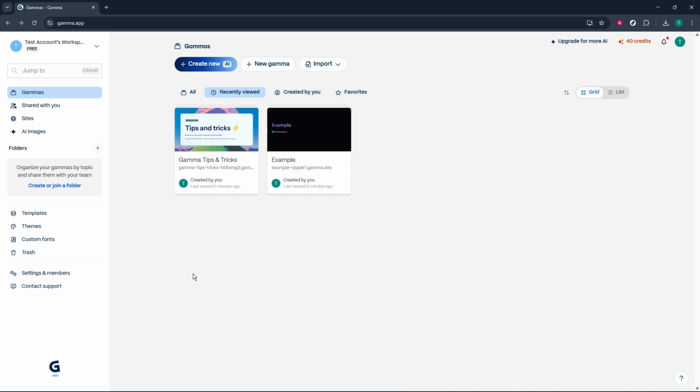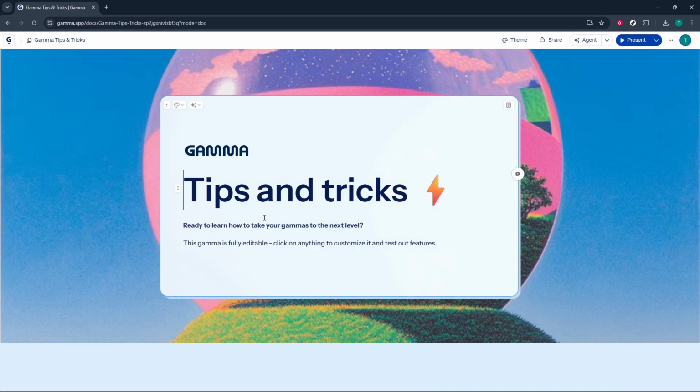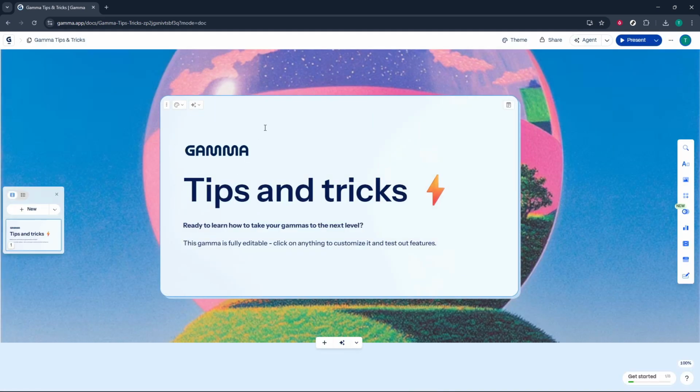Next, pick a project you would like to work with by simply clicking on it. Once inside your project, you're presented with a more detailed overview of the contained elements, which might include various pages, files, or pieces of content relevant to that specific project. Understanding this structure can significantly enhance the way you organize your workflows.